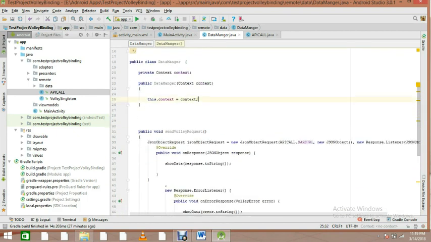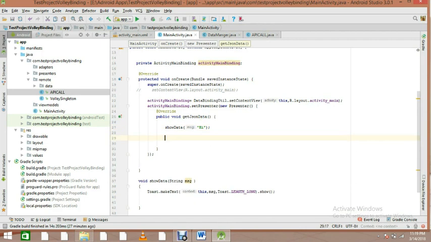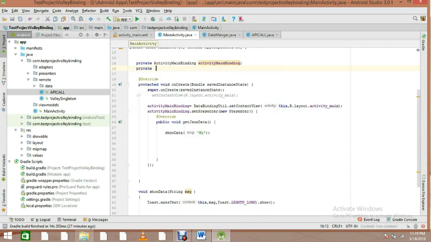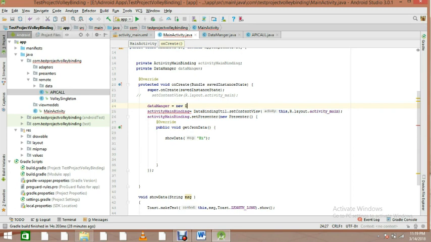So I want to call this data manager in the main activity. In main activity, what we have to do? Create a private DataManager, dataManager equals new DataManager(this), for this context.